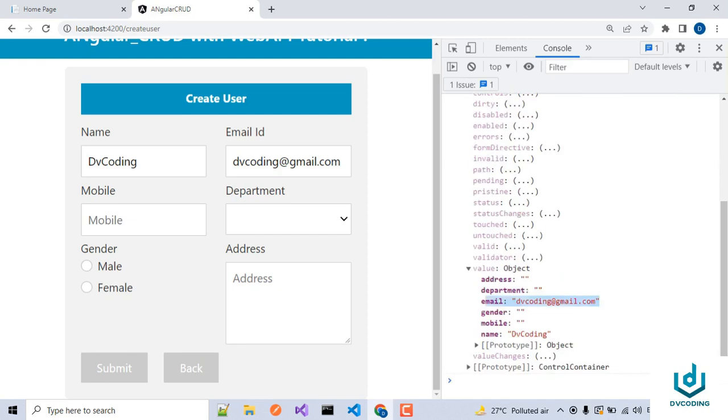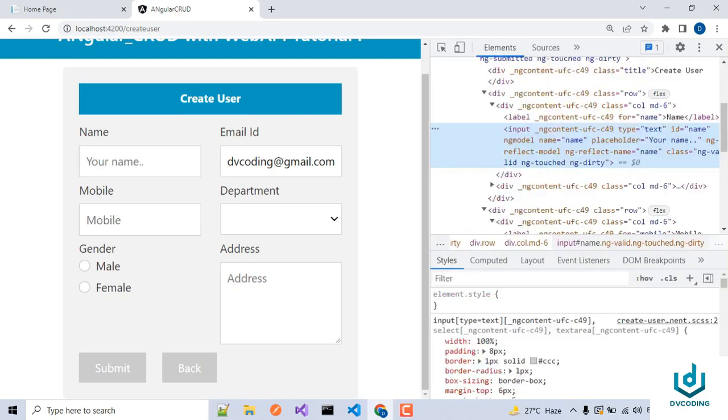Email is dbcoding and name is dbcoding. That means ngForm has all control values with the help of the ngModel directive. You can use these values on the TS page with the help of ngModel. And I will try validations on ngForm.